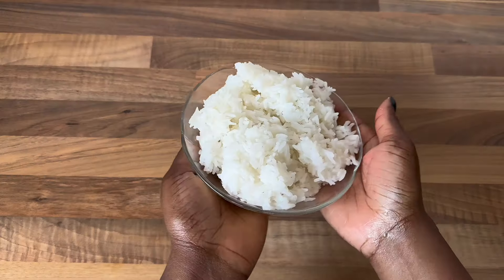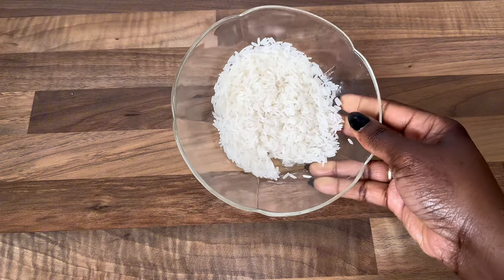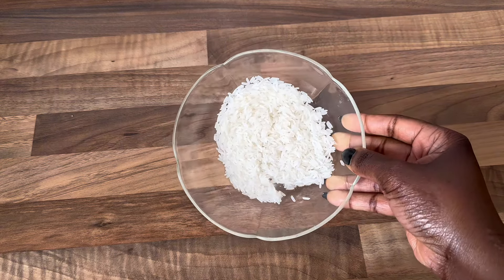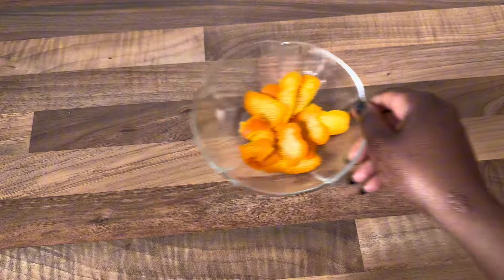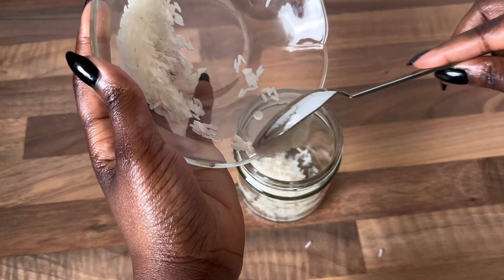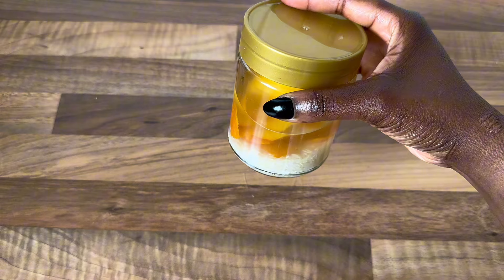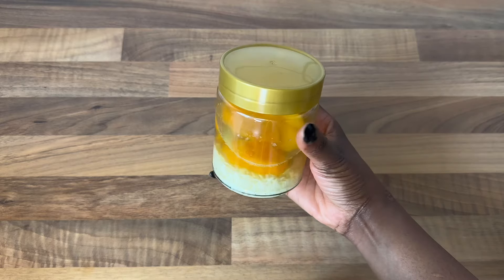For the rice mask we need, of course, the rice — this is the boiled rice. But before that, I also want to show you that I'm going to be extracting the water out of the rice by soaking it. You need to wash the rice so it should be clean. The other thing you need is orange peels. I've already made a detailed video about how to make rice water with orange peels.